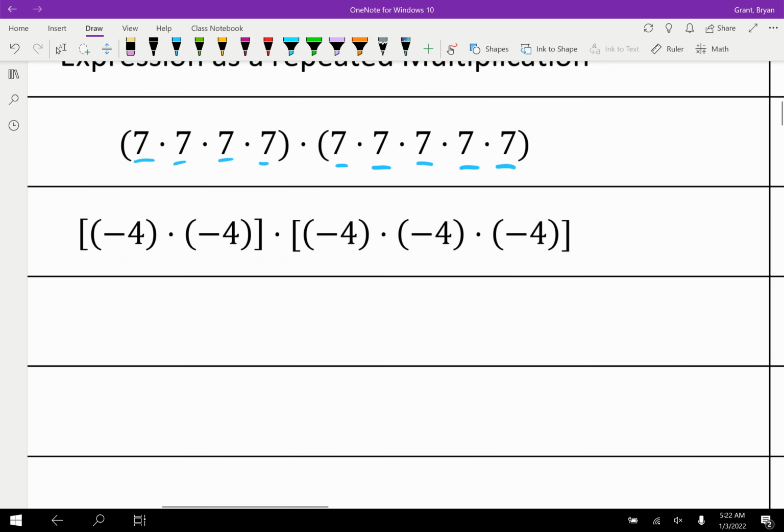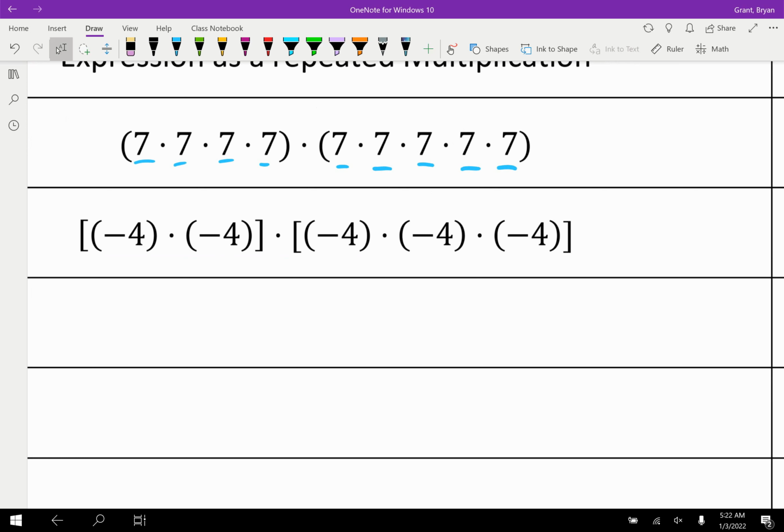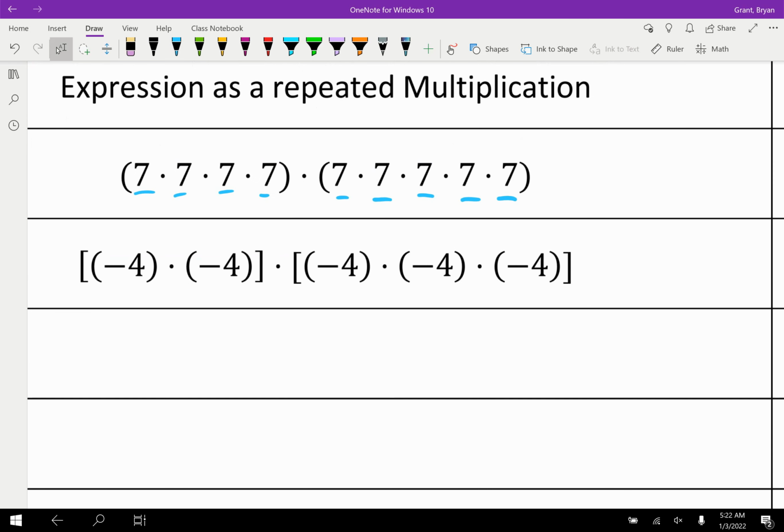What we need to realize is when you're multiplying all of this, you don't actually need your parentheses around the multiplication, right? There's, if you want, an invisible 1 out here, but we're not even going to worry about distributive property. One of our big properties of algebra is our associative property, which tells us within multiplication you can move or even drop the parentheses if there's only multiplication. So what this really is, and you don't need to write this, you can just think about it, is just 7 times 7 times 7 times 7 times 5 more 7s, like so.